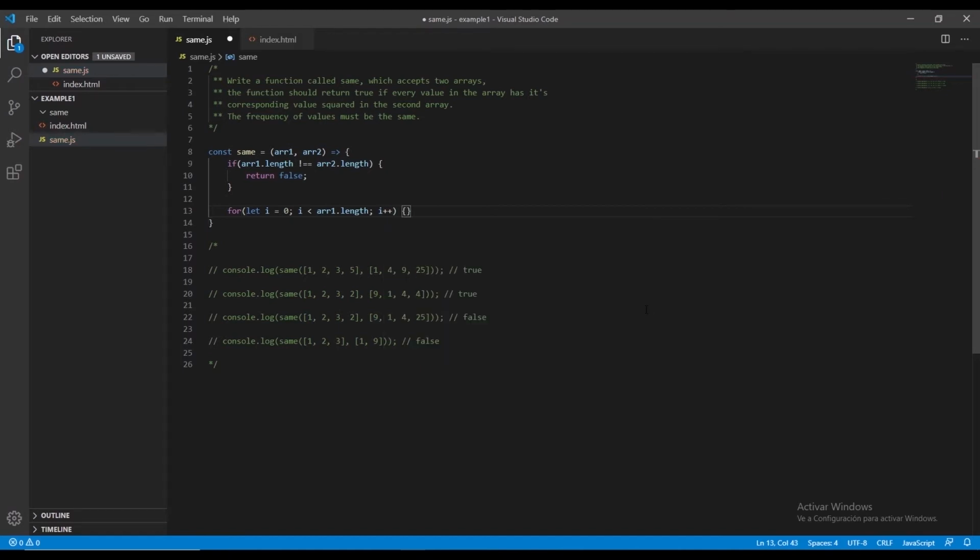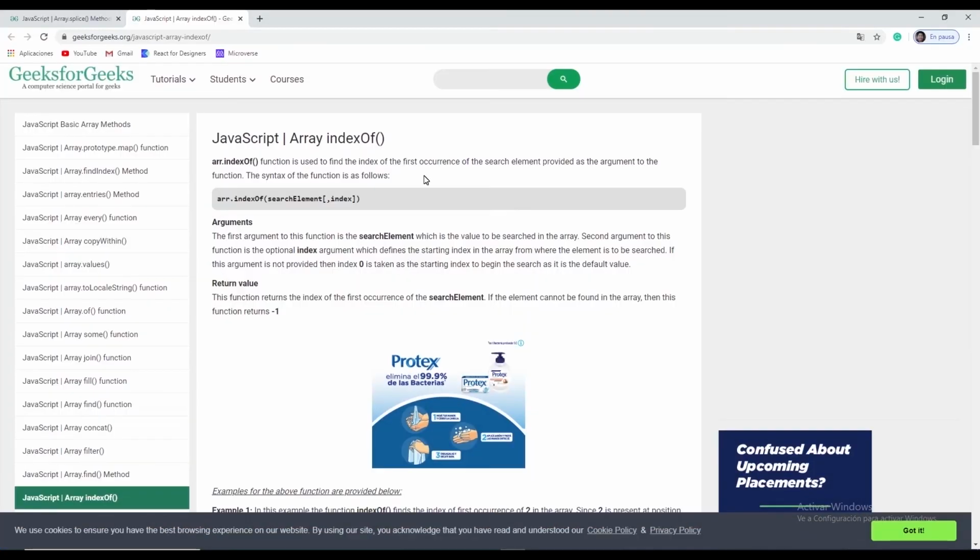So then we want to have a variable. Let's call it correctIndex, and here we want to use a method called indexOf. So let's read about what indexOf does.